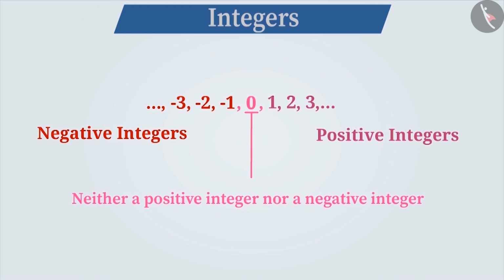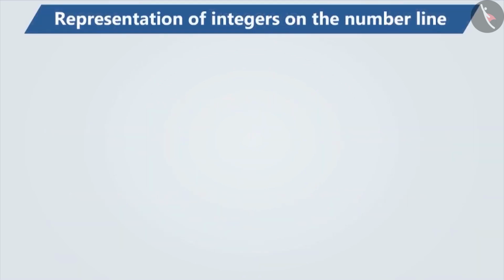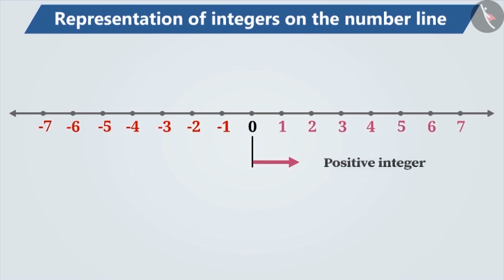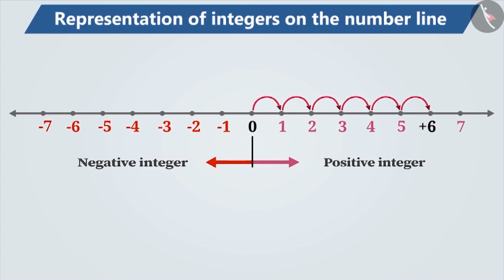For correct understanding of integers, we use the number line. To draw a number line of integers, first draw a line and then mark points at equal distance. Of these points, we mark one of them as 0 and mark positive integers to the right of it and negative integers to the left of it. For example, the position of +6 is marked on the number line at a distance of 6 steps to the right of 0. Similarly, the position of -4 is marked on the number line at a distance of 4 steps to the left of 0.